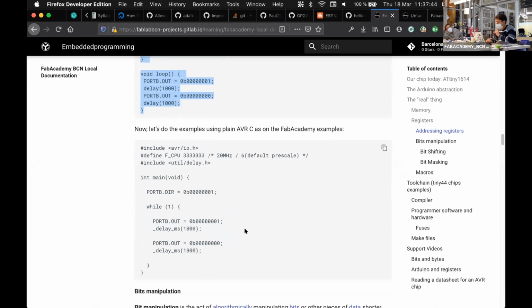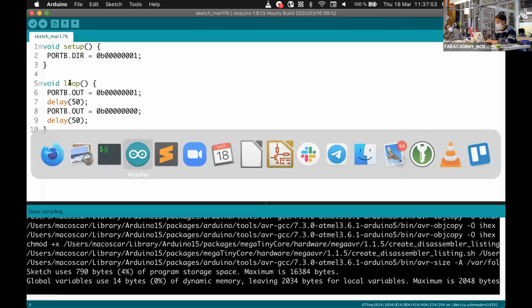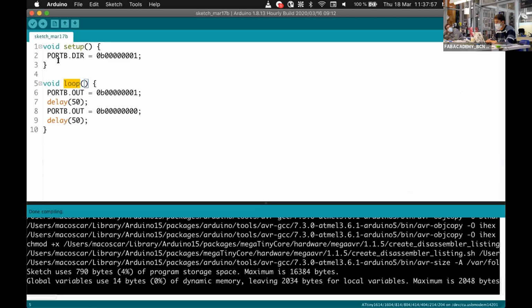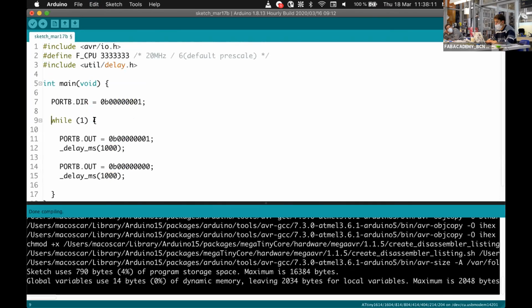But before going into that, actually, let's remove all the setup and all the void loop and all these things. And I hope that you agree with me that if I take this and I substitute this by a while one, that's a loop, right? It's an endless loop. And I'm just going to copy it over. So I have a while one. I have the same instructions.